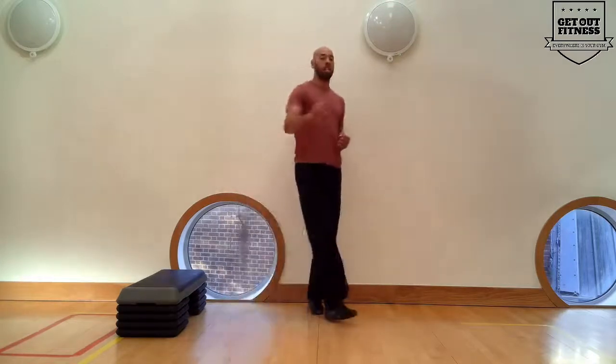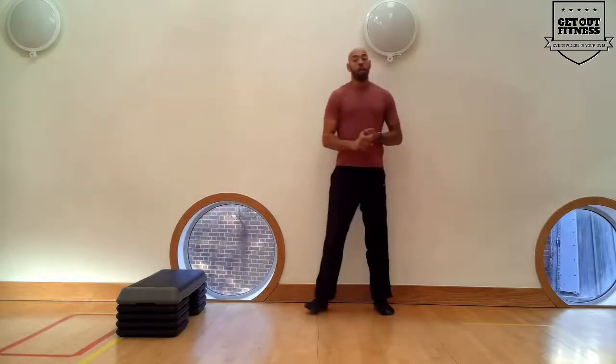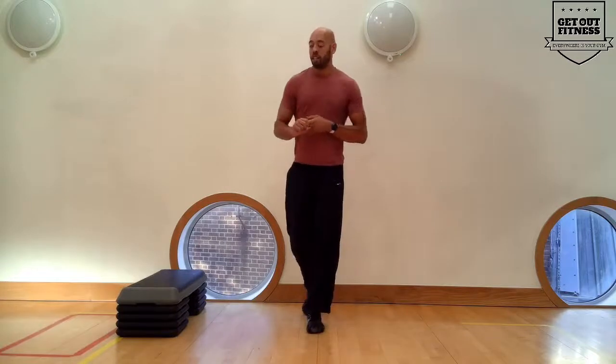There we go, guys. That's one set. Try and do three, maybe 5 sets of this exercise. You'll really feel the benefit in those hips, in the legs as well. It'll make your normal squats, deadlifting, walking lunges, and your running increase and improve.